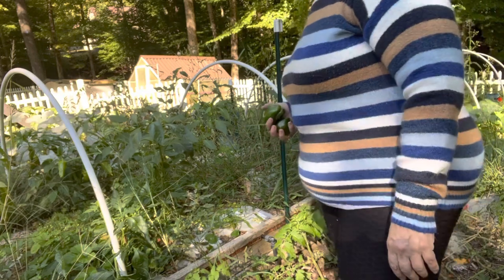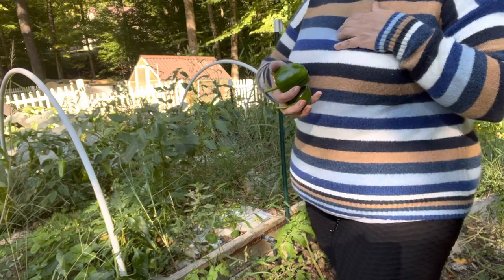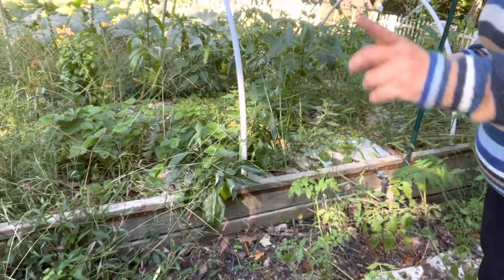I will say they are very comfortable. Look, I'm finding peppers. Oh my gosh, that gate just opened and closed by itself. Ah, spooky season's here. Oh, I'm telling you, there are so many weird things that happen in this garden.